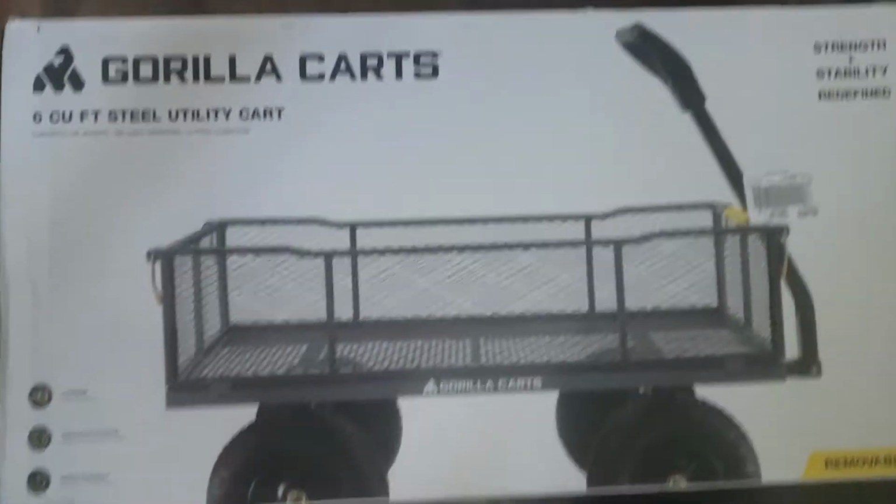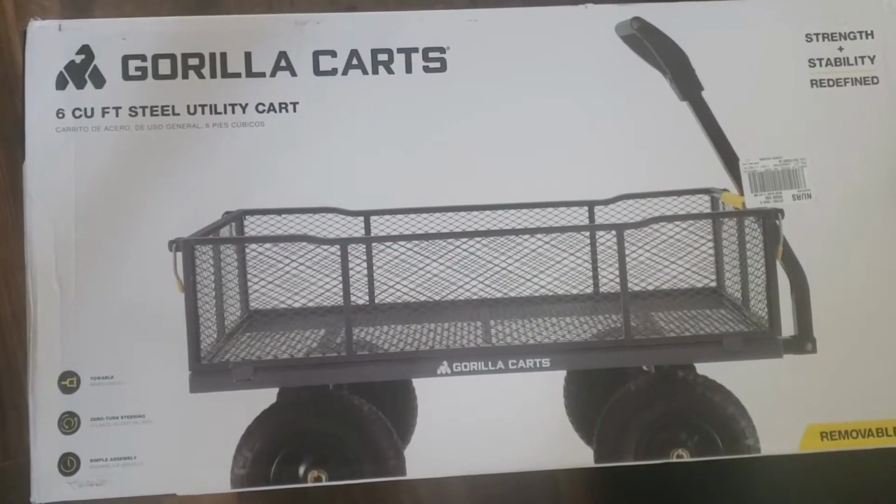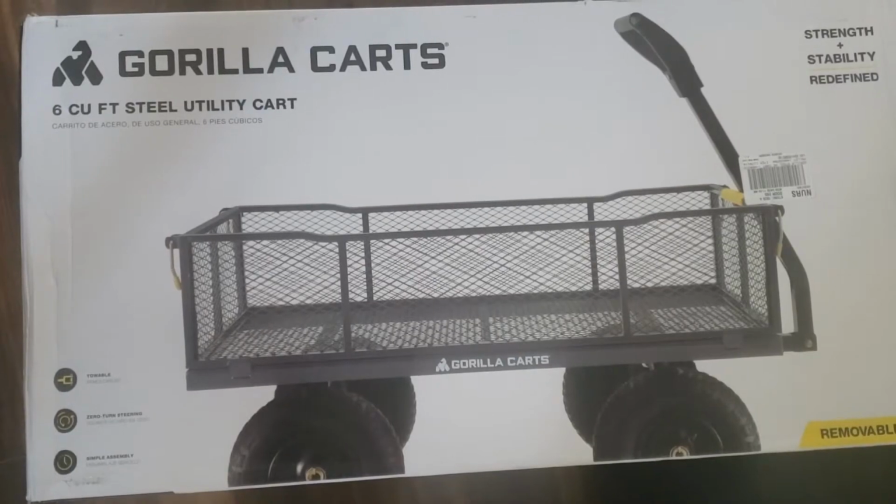That way you guys can, and then I'll be honest and I'll tell you guys the frustrations of putting it together and all that. But it was heavy, had to lug it out the truck. So we'll see how it holds up.